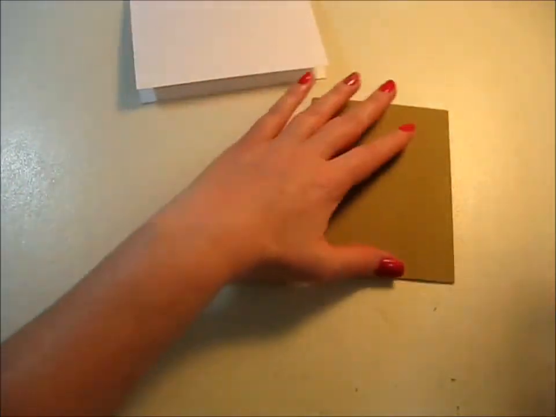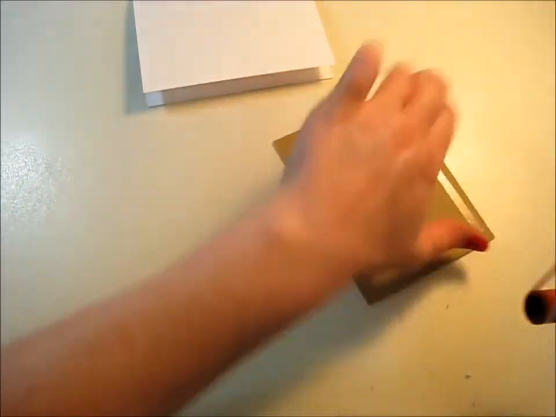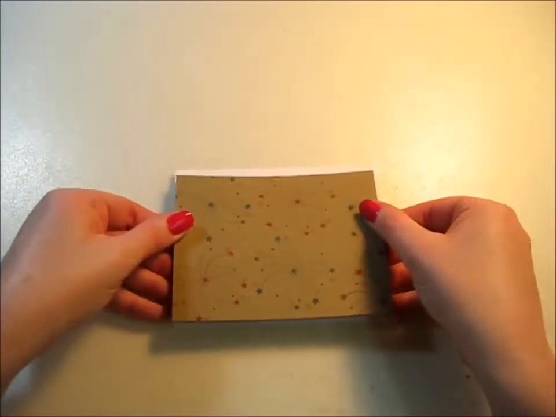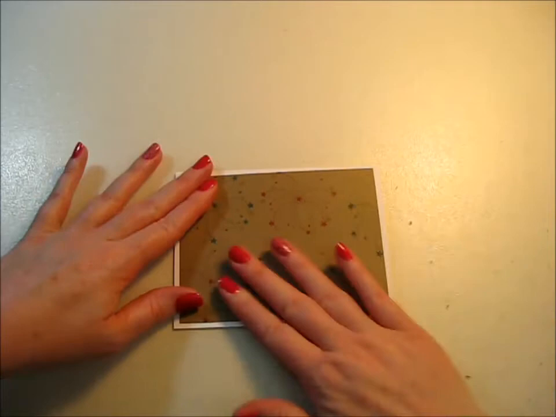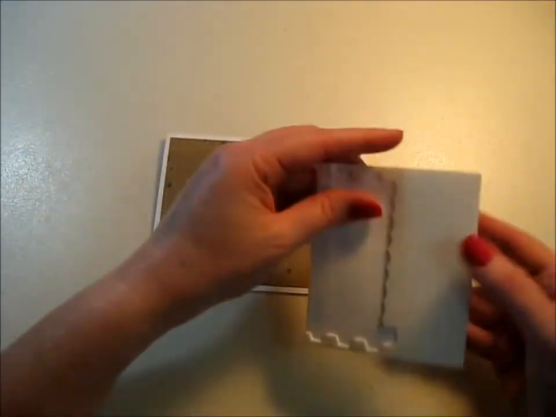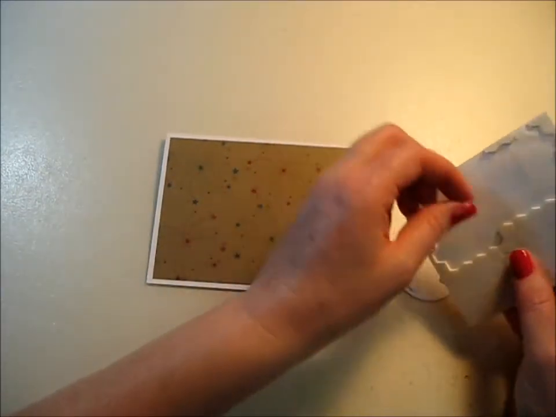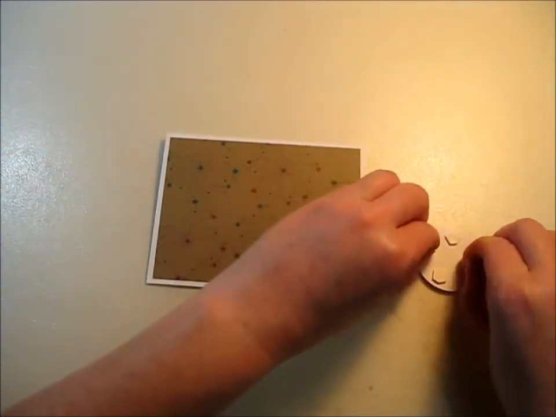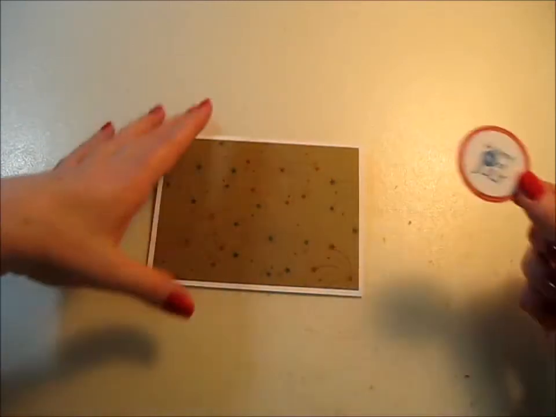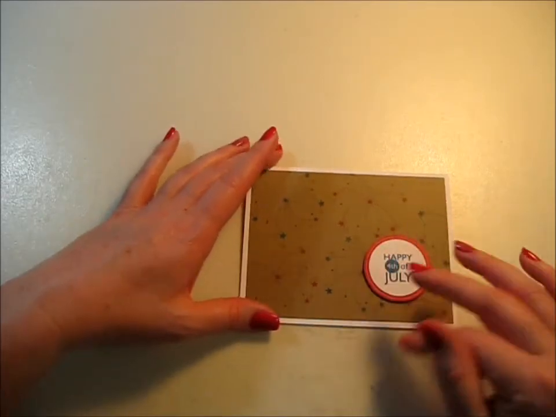This is going to be really plain, but the fireworks speak for themselves. Okay, all four sides. And then go ahead, and make sure your fireworks are going the right way on the paper. There's nothing worse than upside down fireworks. Look at how pretty that is, just like that. We'll do four dimensionals. Peel off the backing. And then take that. Let's put it right here. And there you go.